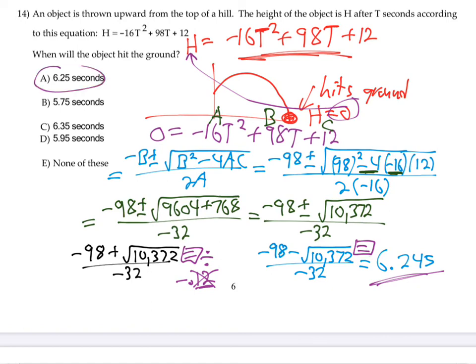Now a lot of times students have asked me, well, Mr. Aaron, it didn't say round. Well, yeah, it doesn't always happen. When you take math and science tests, they won't always say round. But you just grab the same answer if it rounds the same, right? If I rounded that to two places, it would be exactly the same thing. It would round to 6.25, right? That 4, look one to the right, would round. So there's the answer.